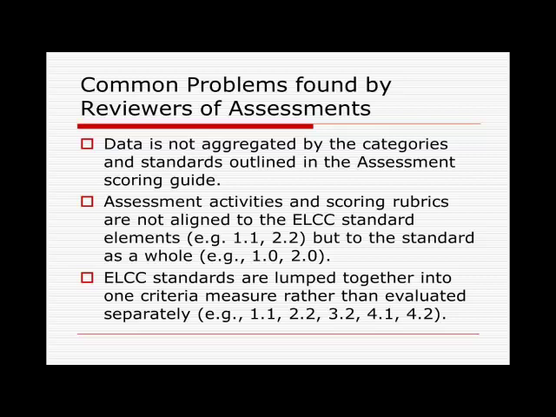Another common problem is lumping standards together, where in one measurement, one activity will list a whole bunch of standards, and they'll just list them. And then when they get to the scoring rubric, they'll just list, portfolio, ELCC 1.1, 1.2, 1.3, 1.4, 2.2, 3.4, and they'll just lump them all as one measurement. And then the evaluative criteria are they did it really well or they didn't do it really well. And it's just very vague, very vague. So that's a standard problem.